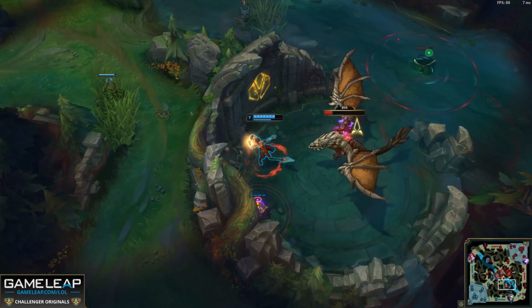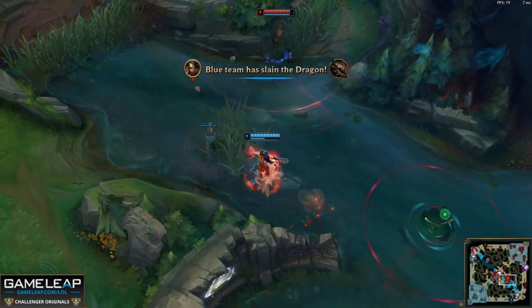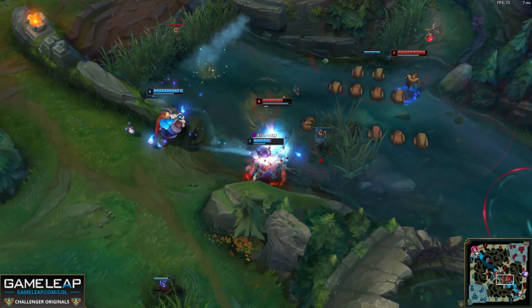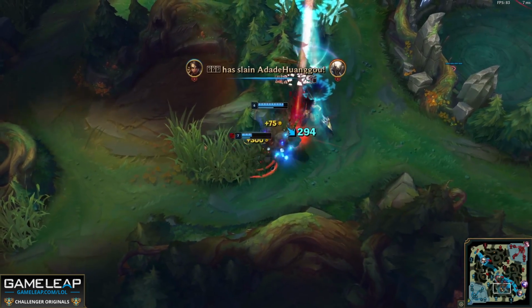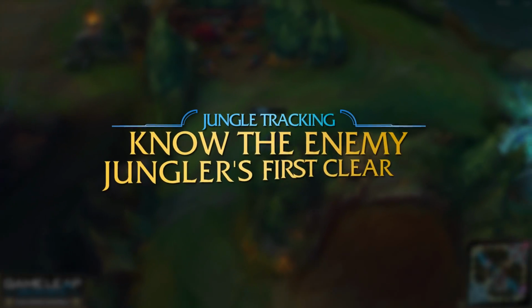Now, jungle tracking is going to be pretty much entirely about knowledge, and the more knowledge you can come into the game with, the better you're going to be at tracking the enemy jungler. So what kinds of knowledge are we looking to come into the game with? Well, the most important thing is you need to know the enemy jungler's first clear.